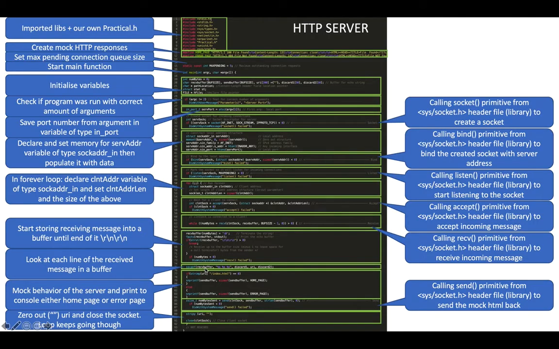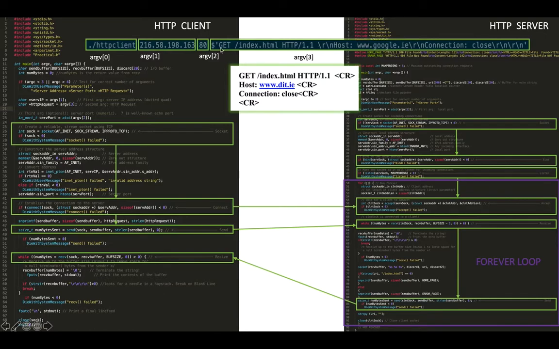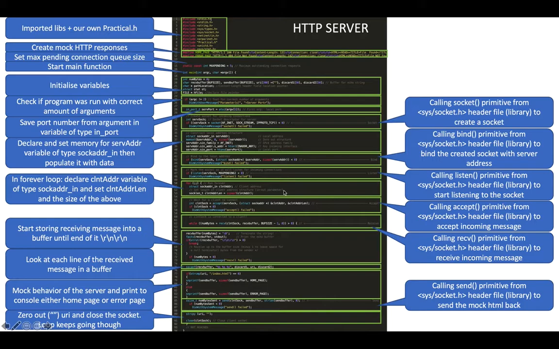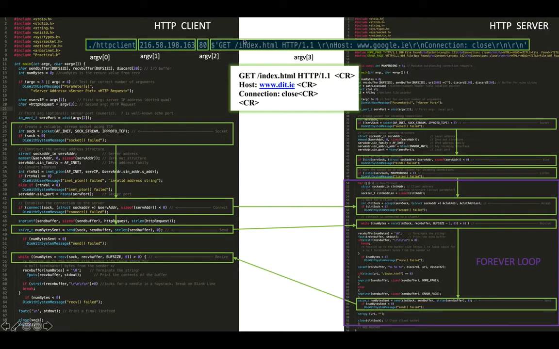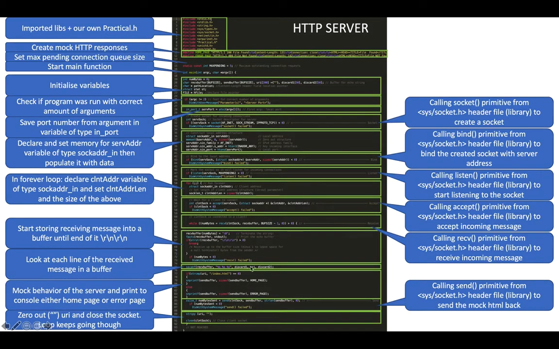Which means we finished the message, received all of it, and it's stored in the receive buffer. Now we are scanning through it and checking what's in there, breaking it down with sscanf. Again, if you want to know exactly what it does, just Google it. We say, okay, this is the string, this is the format of it, going line by line. Every time you see \r\n, like in my message that I'm sending from the client, it's a new line. It's looking at one string, another string, and another string, and what it's looking for is the middle one. First it discards. We use the variable discard because we have to store it somewhere, but we never use it. Then we use URI, and then discard, some information we don't need.